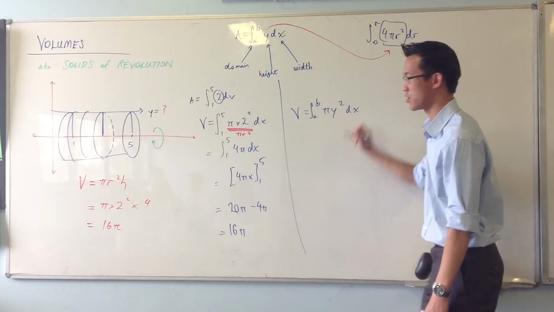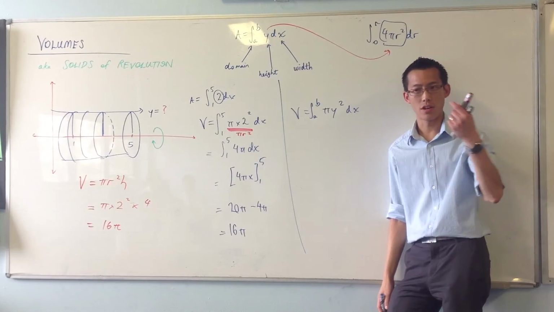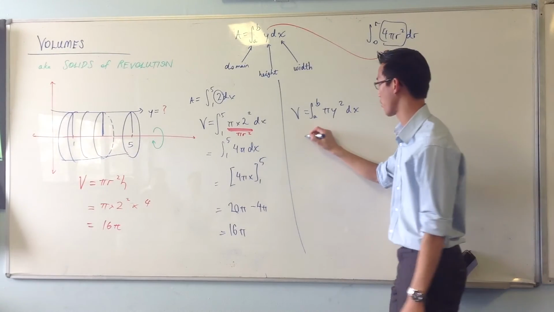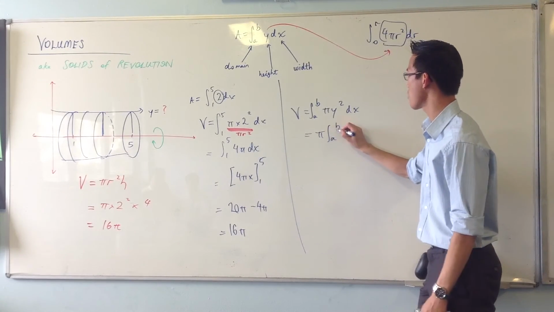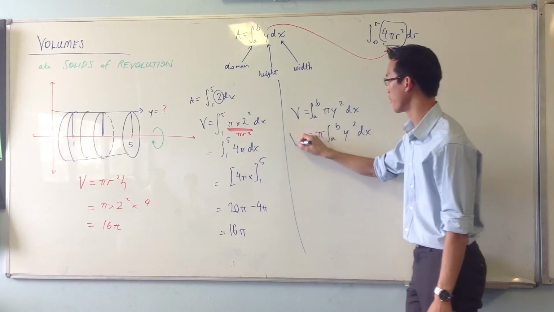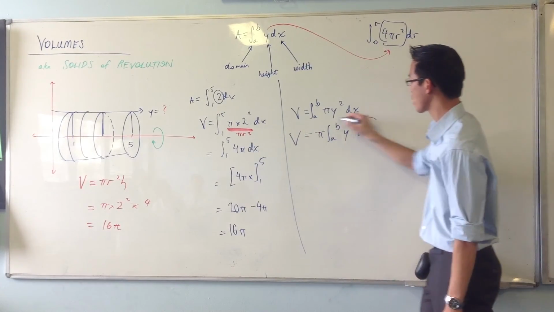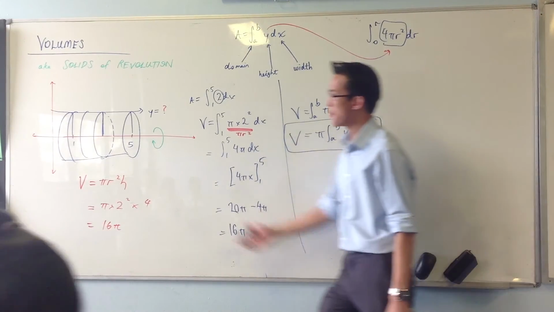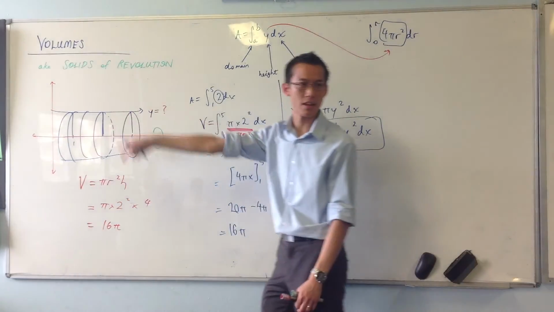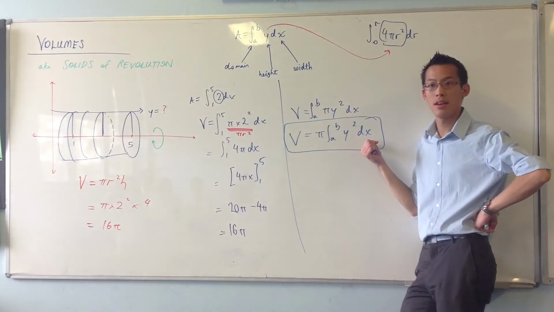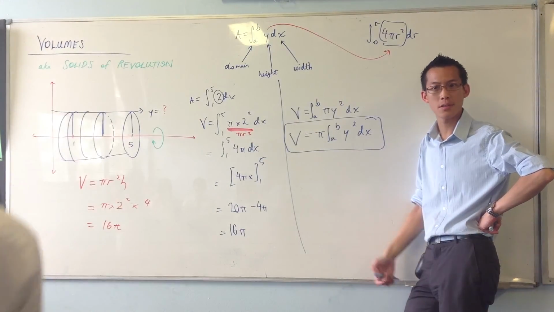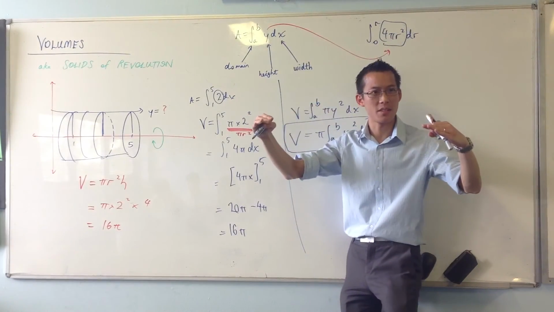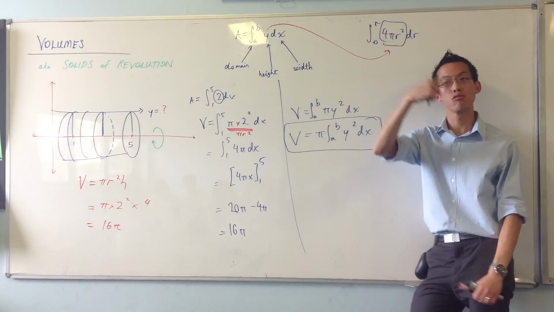And then, of course, I've got the width of each of those slices. Now, as Richard noticed before, this pi is a constant, so it makes sense to bring it out the front. So this is our expression, and you want to put a nice big box around this. This is our expression for a solid of revolution, a volume that you get by taking a function and rotating it around a certain axis. In this case, it's the x-axis. That's what the dx signifies. Just like before, the dx signified an area bounded by the x-axis. This is a volume around the x-axis.